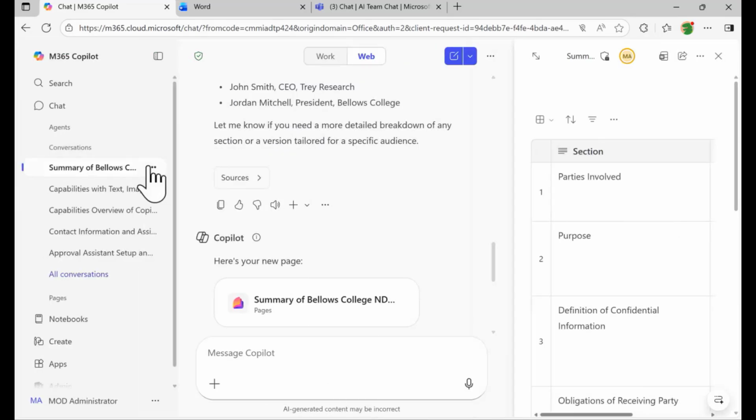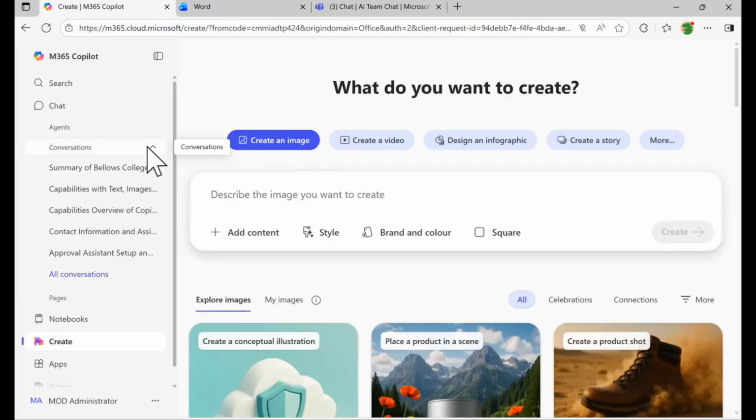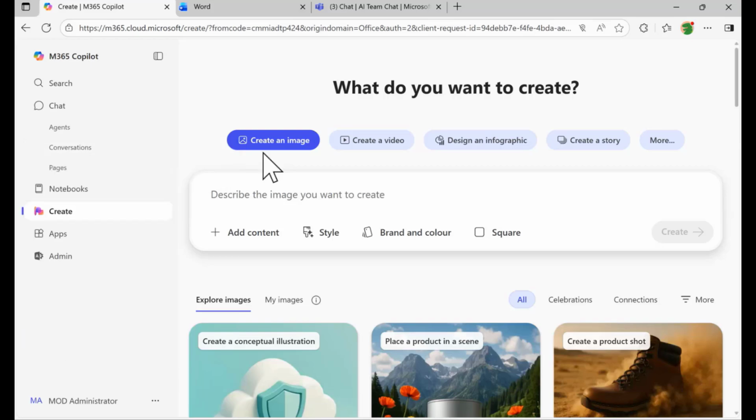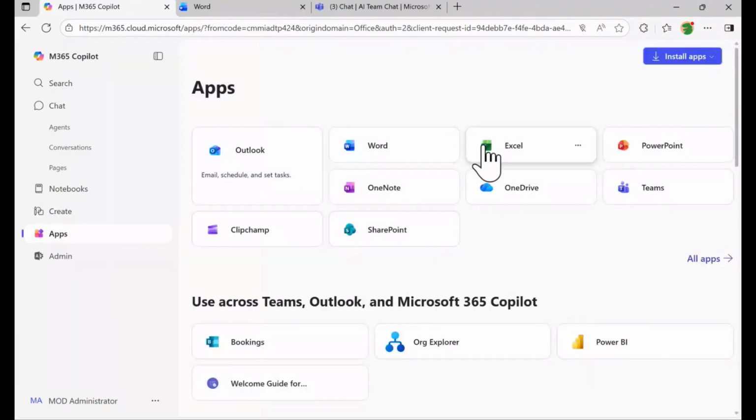Then the last feature that I'll touch on is really the Create section. There's a ton in here, and you could spend all day just demoing some of these things. But there's a lot of concepts here where instead of us starting from the traditional Office apps, so here you've got the Apps section, you can open your Word, Excel, PowerPoint, all the different apps that you work with. Notice also Clipchamp is now here, so that's really cool. If people want to do a bit more video messaging, you can use Clipchamp.